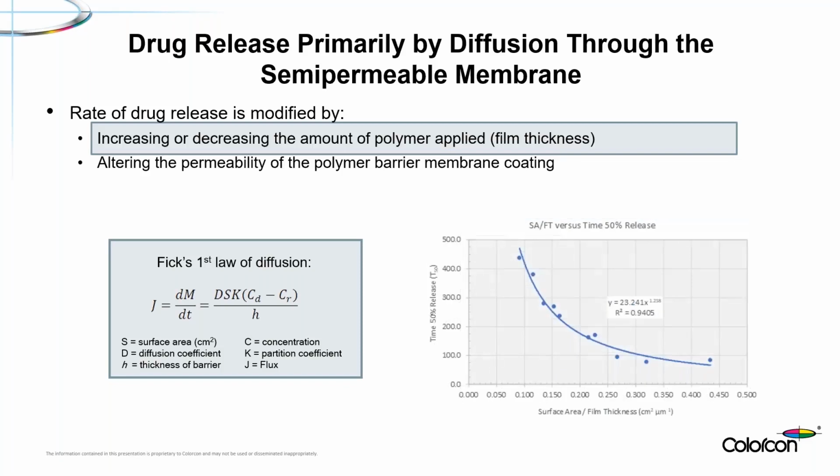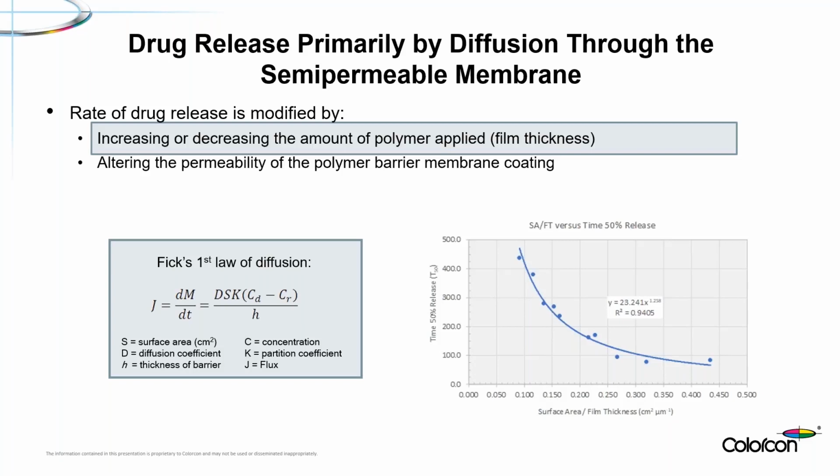Here we can see the relationship of surface area to film thickness ratio and its impact on dissolution. Graphing data in this way provides us with valuable information about the sensitivity of our formulations to changes in surface area and film thickness. For example, the graph may tell us areas along the x-axis where changes in surface area to film thickness ratio may result in large or unacceptable changes in dissolution performance, suggesting sensitivity of the formulation and areas along the x-axis we may want to avoid.